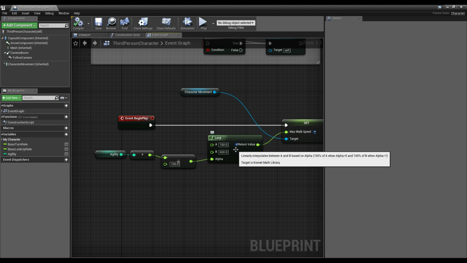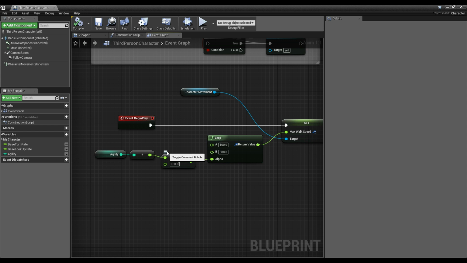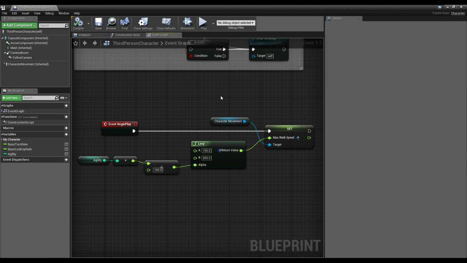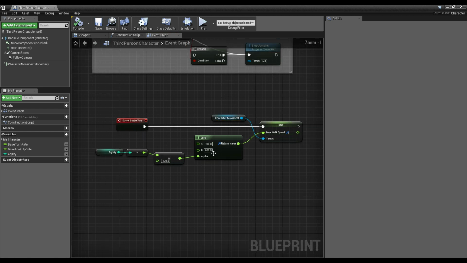If you wanted it to be more exponential, like you wanted these values not to be constant, because what is going to happen here is that the difference between 70 to 71 is going to be the same difference as 71 to 72, or the same difference from 1 to 2. It's linear, if that really makes sense. So this wouldn't be useful if you wanted it to get exponential, where the higher it went, maybe there's some fall off, and early points in speed were more valuable than later points of speed. You wouldn't use lerping for that. But that's one good example of how you can use lerping.